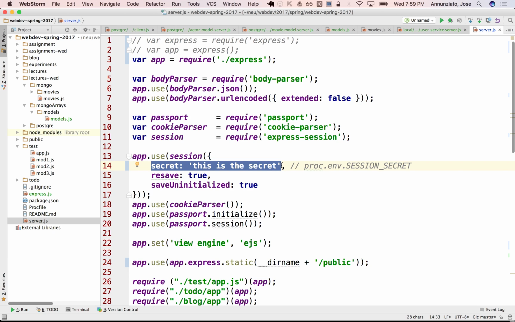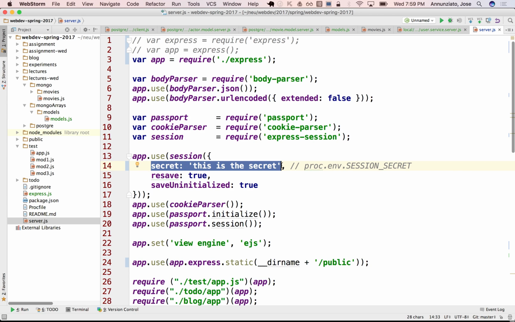It's going to use this as the key to cipher and decipher the cookie backwards and forwards, to be able to send it in cipher and then retrieve it from the client. Typically, you wouldn't put it here in the clear in your source code, okay?